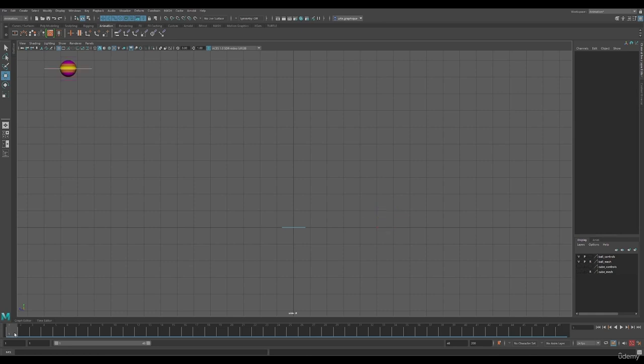Now let's move on to the squash and stretch part. We know that when the ball hits the ground, it squashes down, so we can start with that. Let's go to frame 12 when our ball comes first in contact with the ground, and select our squash upper control and squash our ball down. Though perhaps not all the way down so it wouldn't look too rubbery.